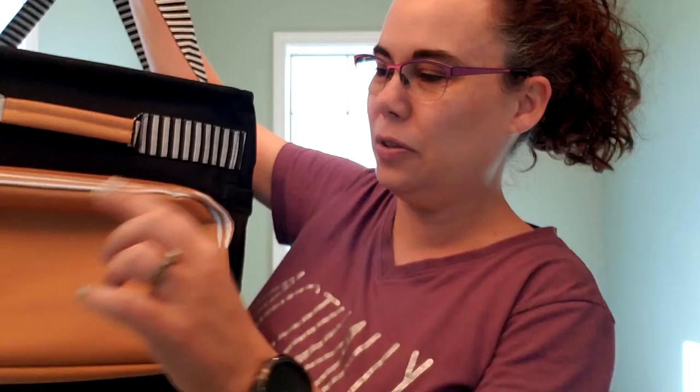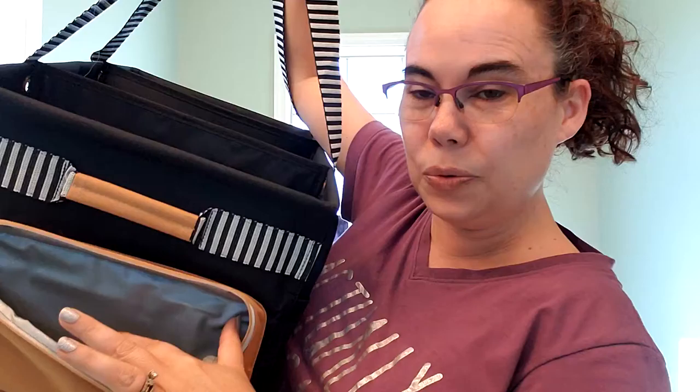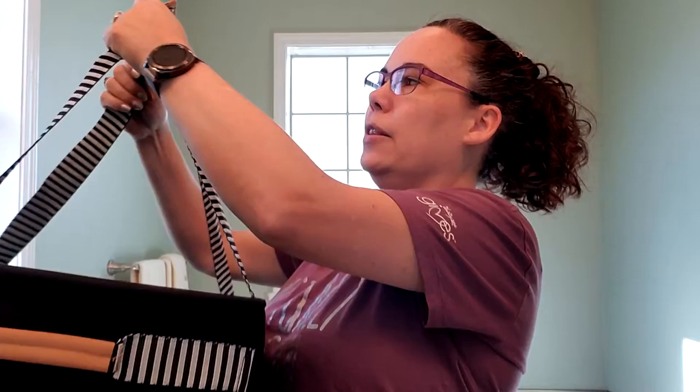So let me show you the features. It has these grab handles on each end, just like that, and then there's this nice big pocket. It's thermal — I didn't even realize that — so it's a thermal pocket where you can put your snacks at the beach or the pool. And then on the other side is a mesh pocket, which is great at the beach — you can put seashells in there and most of the sand should fall right out. We actually like to use the thermal side for our cell phones too, because it helps them not get so hot.